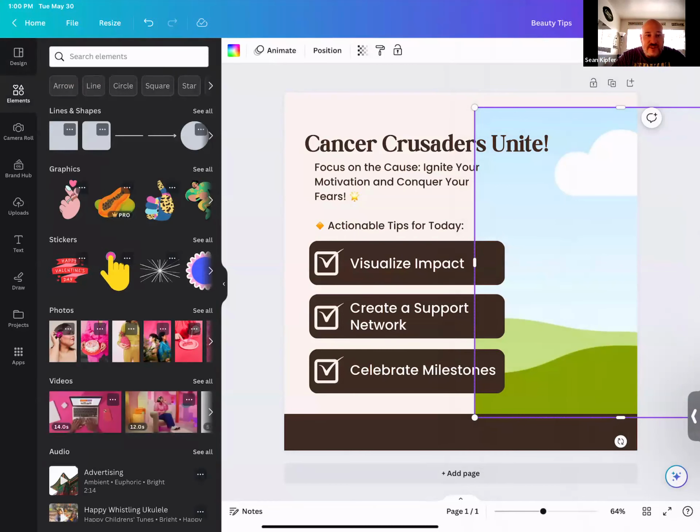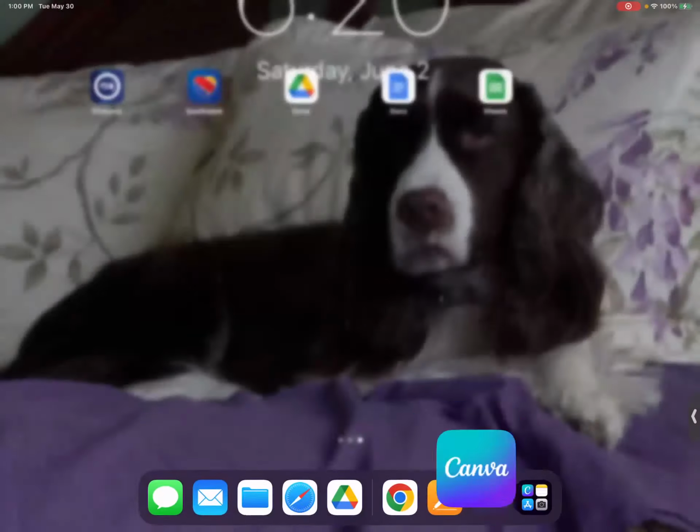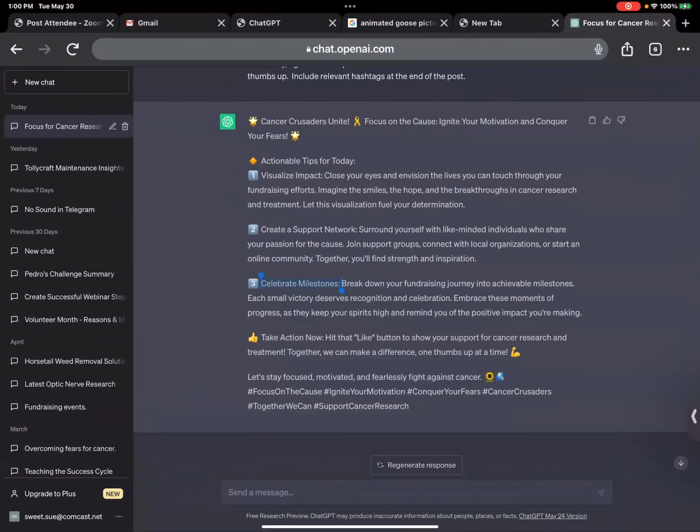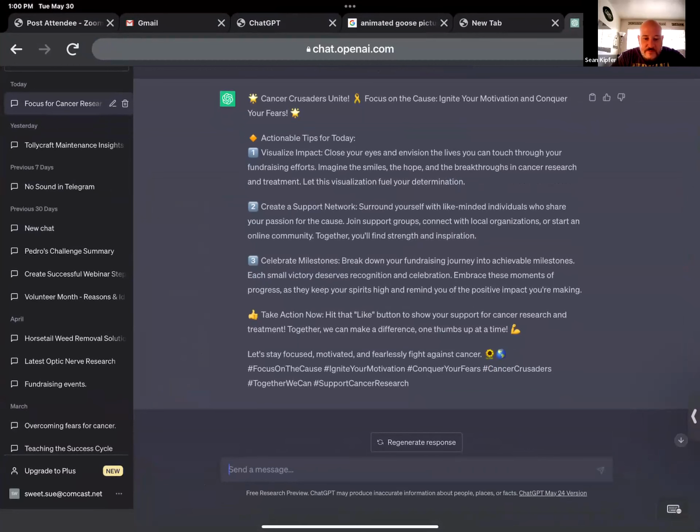Perfect. Type in the search elements. What would you like to see? What do you think is a good picture that is appropriate for this? By the way, if you don't know, go to Chad and ask him. What picture? Like, see how you have this in here? I would write, what would be a good picture to include in this post?